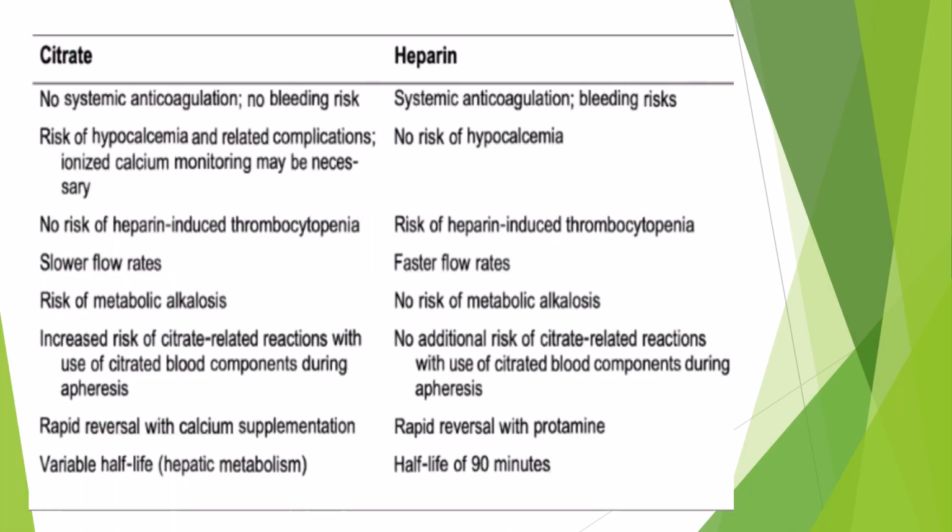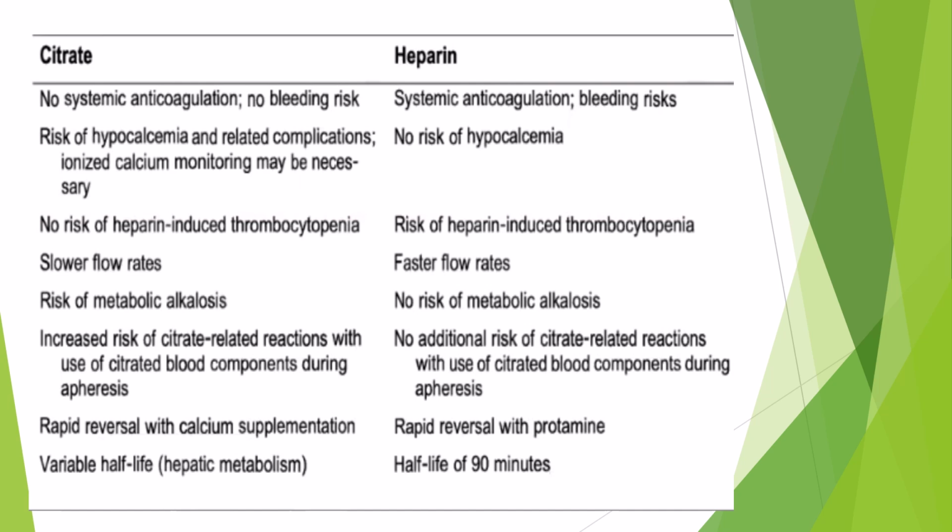The difference between citrate and heparin. In citrate there is no systemic anticoagulation and no risk of bleeding, whereas with heparin as an anticoagulant there is a risk of bleeding and systemic anticoagulation can happen. With citrate there is a risk of hypocalcemia-related complications, and ionized calcium monitoring may be necessary. For heparin, there is no risk of hypocalcemia.